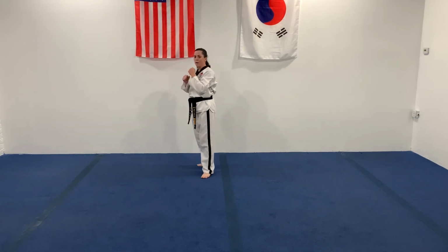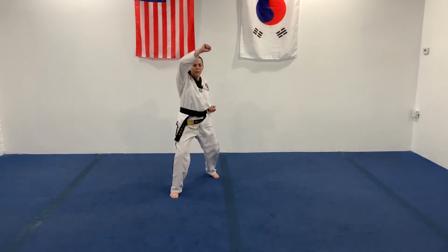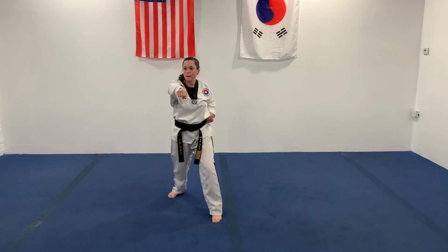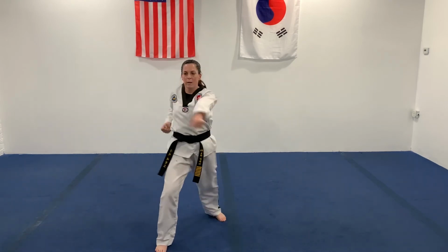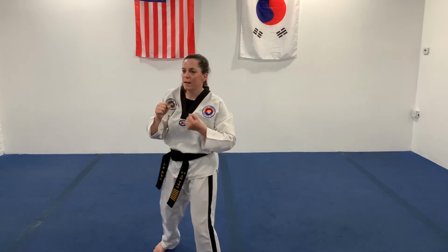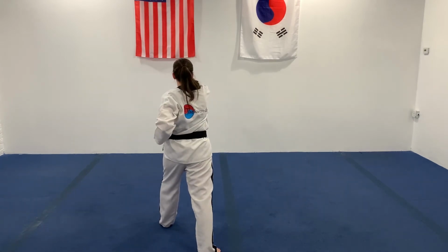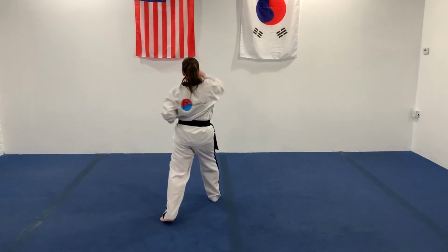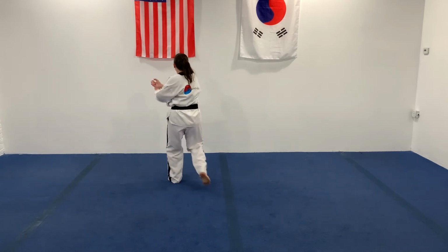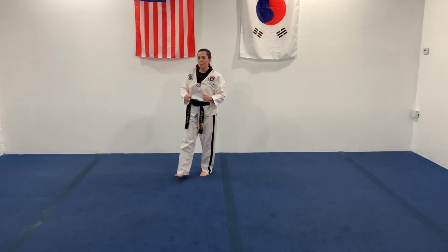Fighting stance, turn. High block, then reverse punch. Hana. Do. Set. Net. Fighting stance, turn. Hana. Do. Set. Net. And turn. Step forward. Pro.